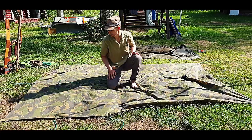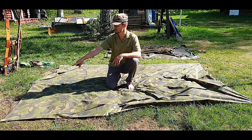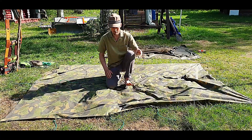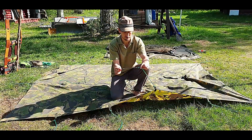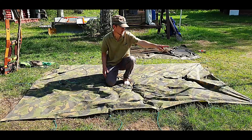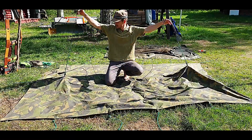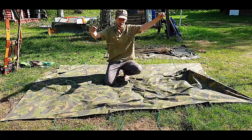All right, so there are 6 loops on the long sides and 3 loops on the short sides, and that includes the corners, if you count the corners, which I do. And on the long sides I have put shorter paracords, but there is still a bungee. On some strategic places, like the corners, 4 corners, I have put longer paracords, and also here in the middle to raise the roof a little, I've also put longer paracords.